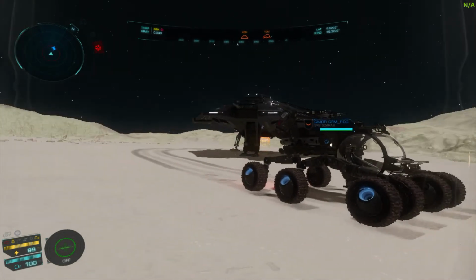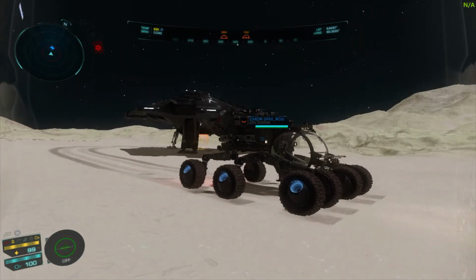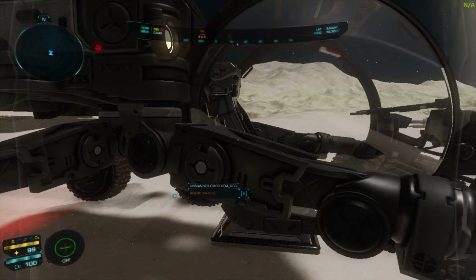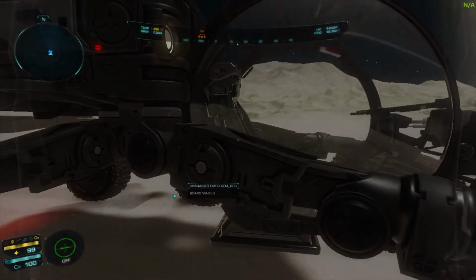Now it is interesting. We're outside of the SRV and you see the ship and the SRV. So that's kind of new to Odyssey, being able to do that. So there are some good parts. There's some bad parts, but there's some good parts too.